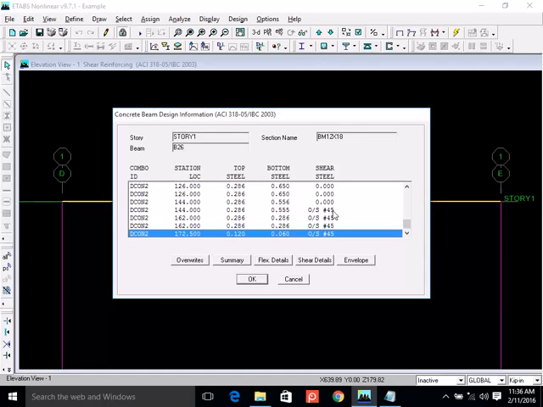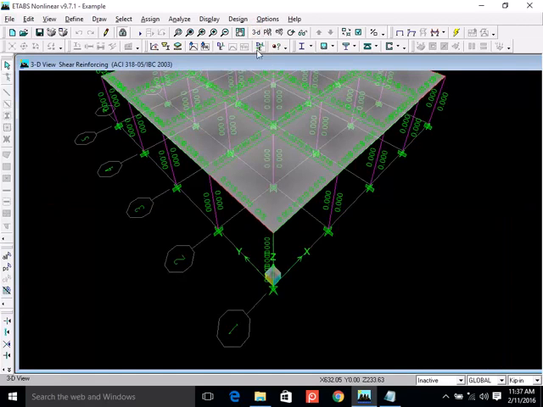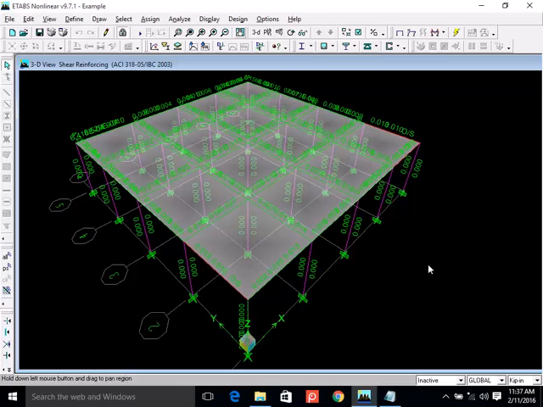So how would you increase the dimension? You have to unlock the model, go to define, and define a new section which is bigger. Maybe this was 12 inch by 18 inches. Maybe you need 15 inch by 18 inches, or you can use 12 inches by 21 inches. Increase the size of the cross section and use that cross section here, and then you can expect that it is not overstressed. So we don't want red. Remember, we want greens. Make sure you have green.